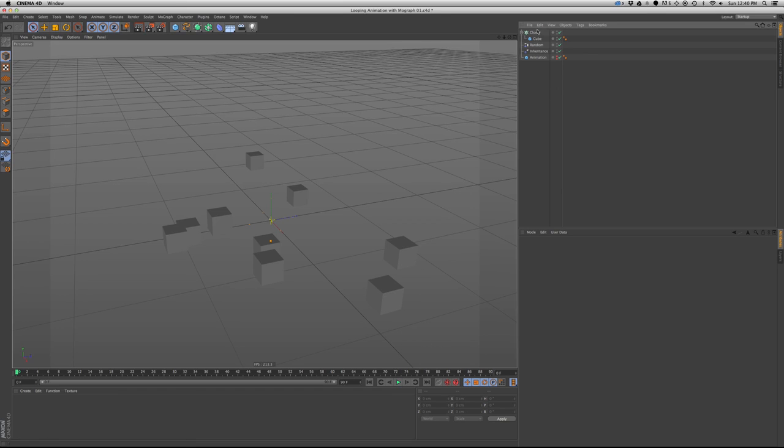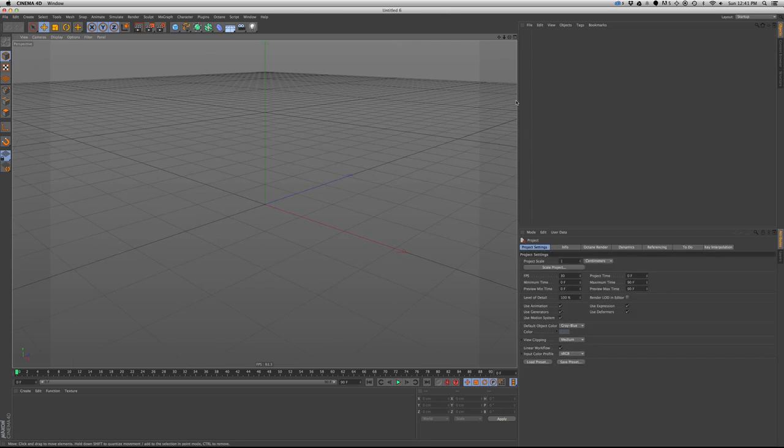So it's really about utilizing this inheritance effector. The thing about the inheritance effector is that it only utilizes the transform attributes. It doesn't utilize any of these other attributes. So it's only position, scale, and rotation. That's where it's limited, but I'm sure there are workarounds to make it use other attributes. But in this tutorial, it's only these transform attributes. So let's get into a new scene.